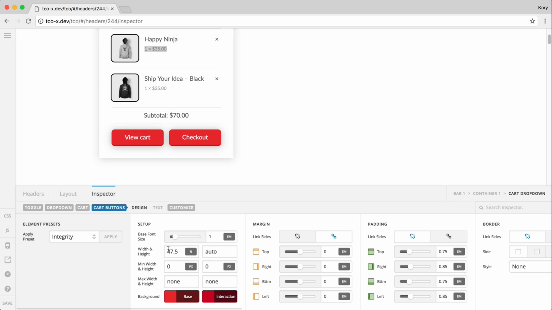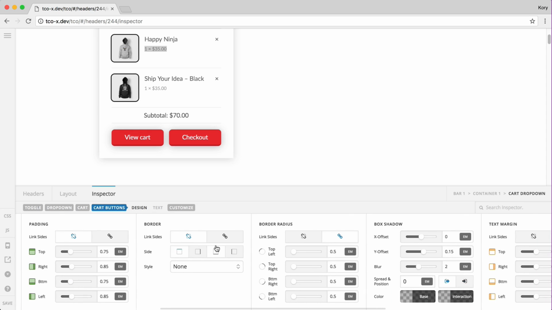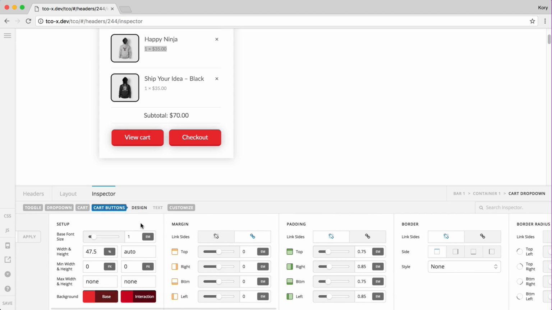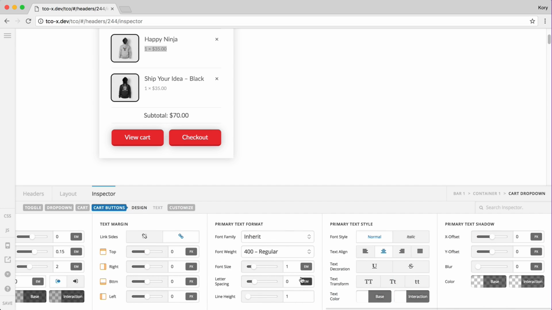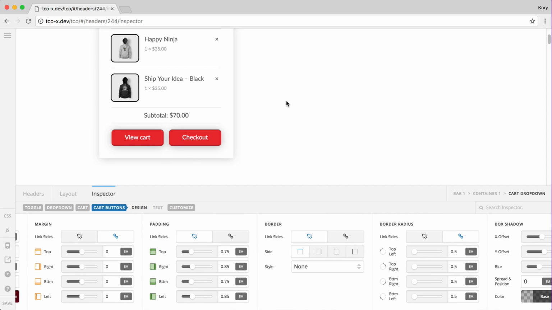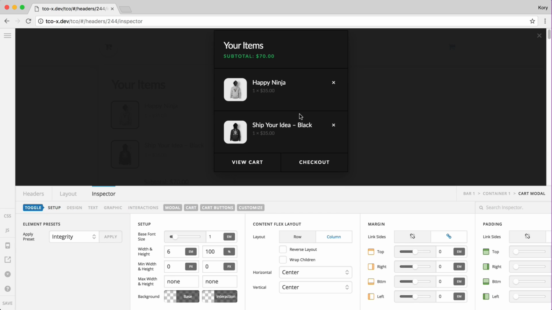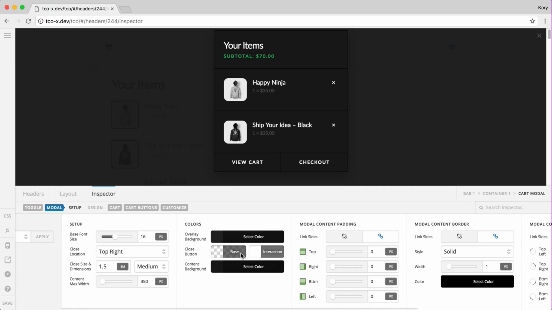But there's still a lot you can do with just these more basic options without going super in depth. And I'll show you a few of those examples with our other presets here. So you know how the anchors are styled and look and function, and you can play around with that, of course, as you want. So let me jump over to our modal here, and I'll show you a few tricks that you can think of to get certain looks, because there might be some things you're trying to achieve that, at first glance, seem a little difficult to get to, but you absolutely can. There's a lot of flexibility with the options that are available to you.